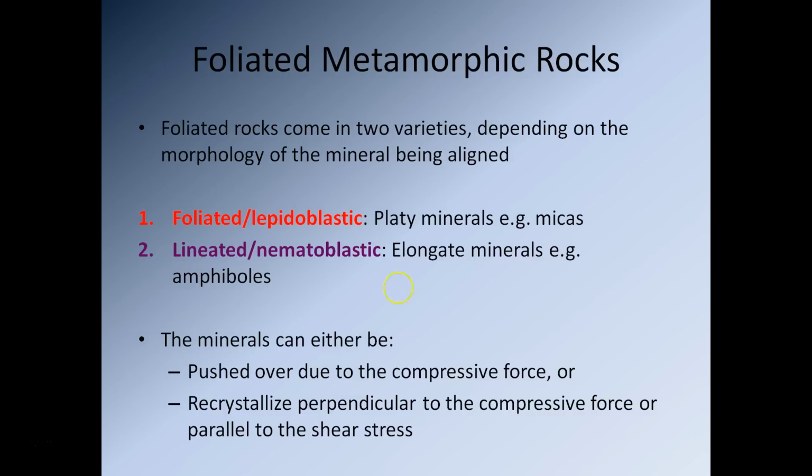Okay, so foliated rocks are produced when you have a preferential stress. That means essentially the rocks are being pushed hard from one direction or one alignment. And that's going to cause the minerals to fall over. Just like if you take a line of dominoes and you push them, the dominoes fall over. The process of you pushing the dominoes in one direction, that is your preferential stress. And so that's what's causing the dominoes to fall over in one direction. Minerals can do the same thing.